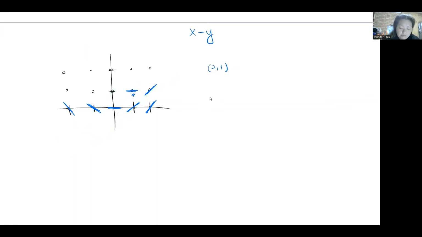And I can prove that one more if I pick another point. So this point right here is going to be 2, 2. 2 minus 2 is 0, so that's a 0 slope right here. So then I can be pretty assured that this is going to be a -1, -1 is a -2, -2 is probably -3, -3, -4. Okay, pretty good. So now I have a pretty good idea what my slope field should look like, right?